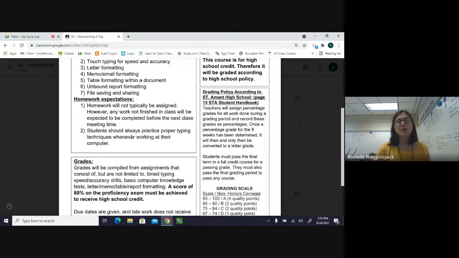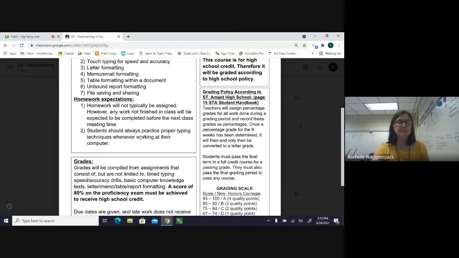Keep in mind that students should always be practicing proper typing techniques. And I've told them this, no matter what class they're in, whether it's my class or science or social studies, ELA, math, whenever they are sitting at a keyboard, a computer, a laptop, anything like that, they should be practicing proper keyboarding technique: hands in the right positions, sitting up straight and tall, feet not sitting on their legs, feet straight in front of them. That will get them into a good habit, so that they're successful in the spring when they take the proficiency exam.